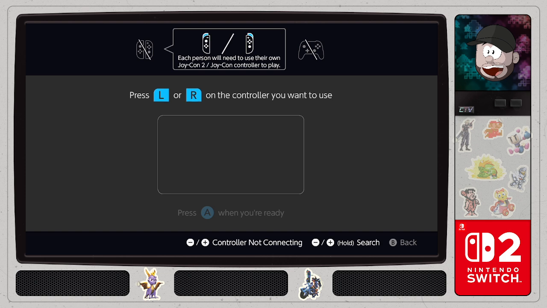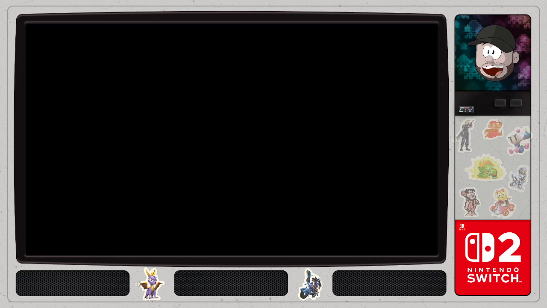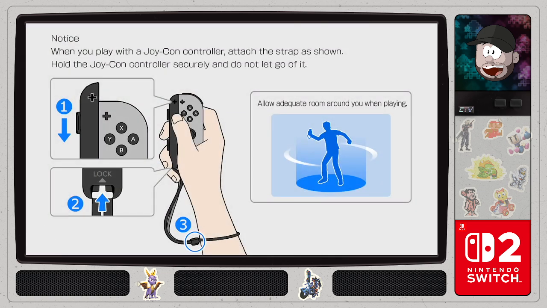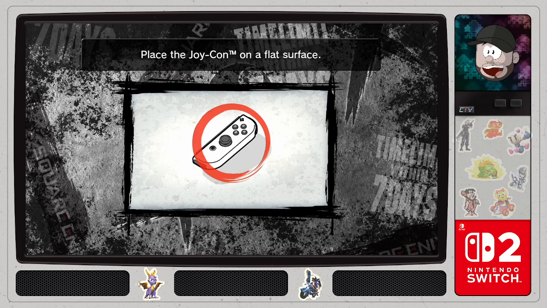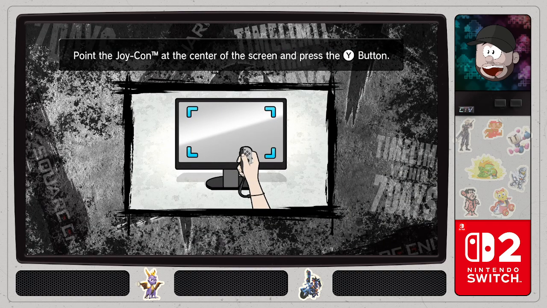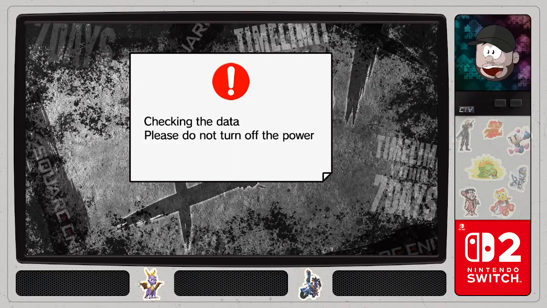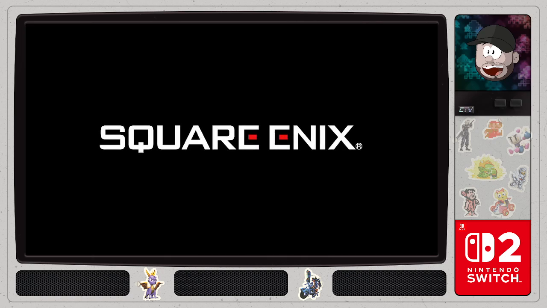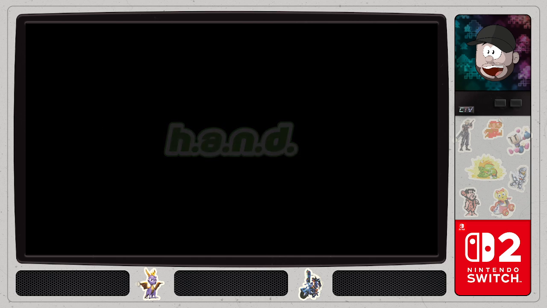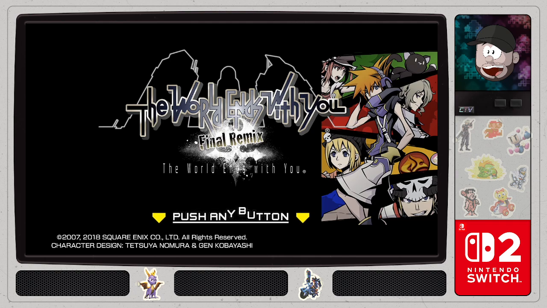I'm clicking on the controller. Oh, does it want to use the Joy-Con? Oh, it wants to use the Joy-Con. That's weird. It is on a flat surface. Okay. What am I doing here? Okay, this seems to be working.